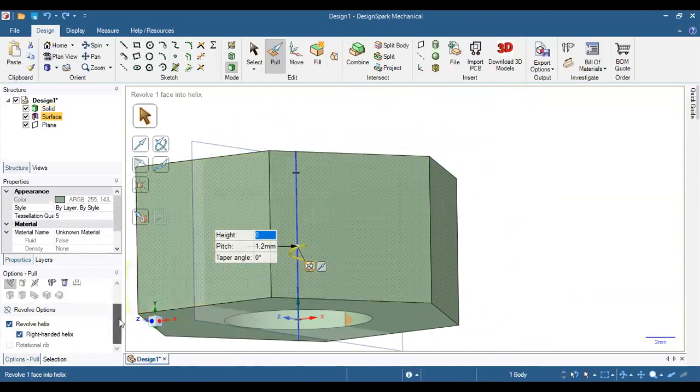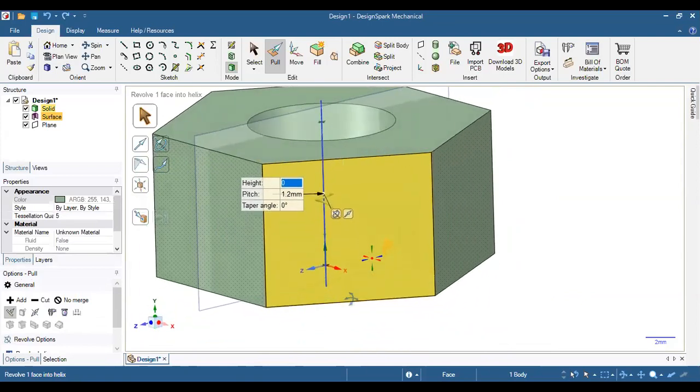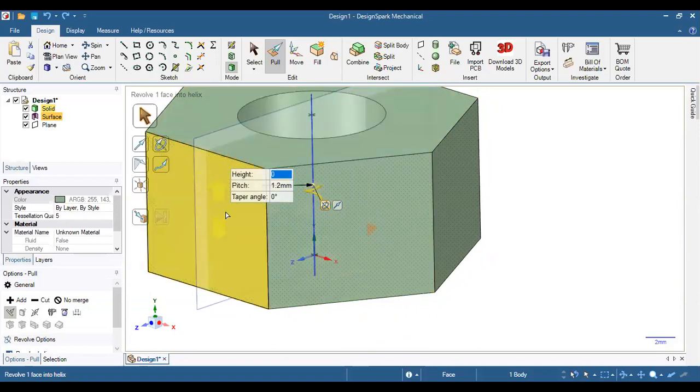Sometimes you lost your audio. Oh, are you getting my audio right now? Now we are getting it, but I think for the last 1 minute we totally lost it. I hope you understand the helix, how I have inserted the helix profile. Yeah, we understood the helix, and we also understood the pitch of 1.2. After that you can continue. Okay.